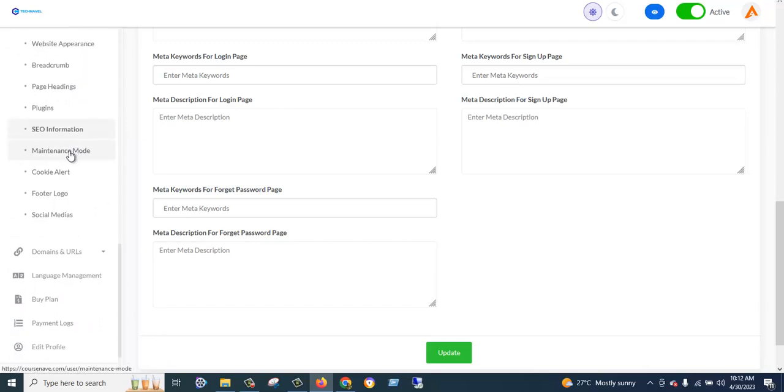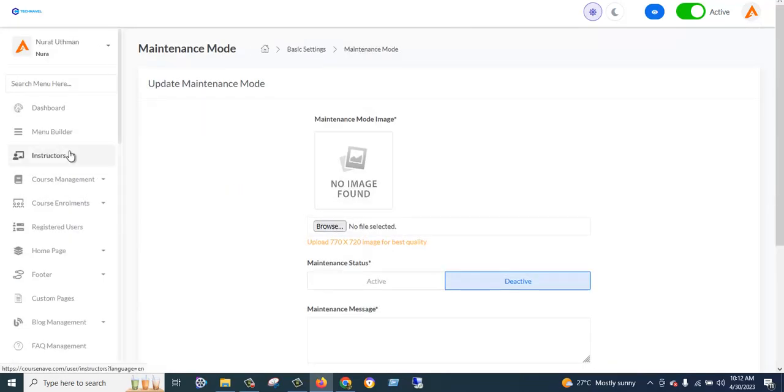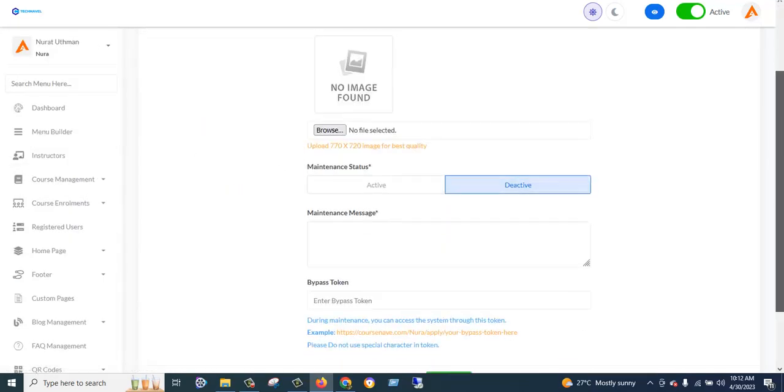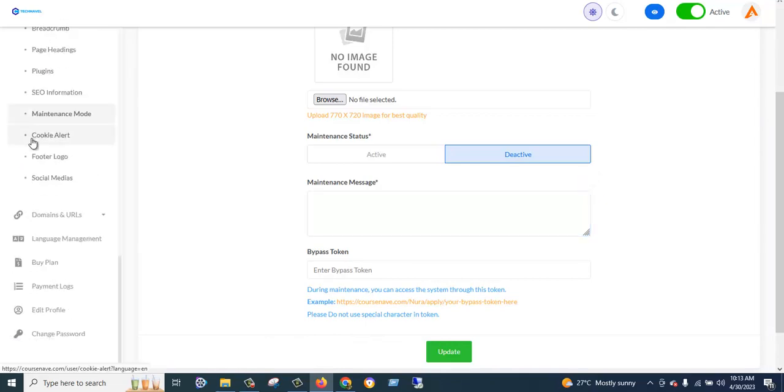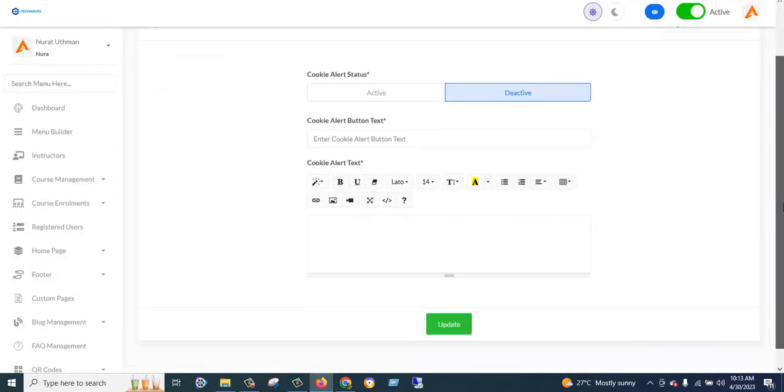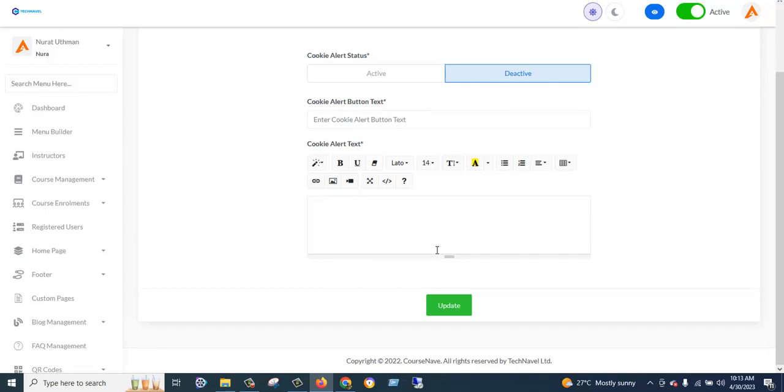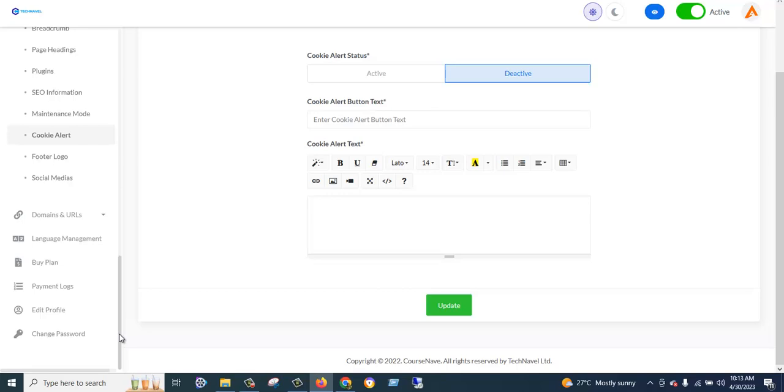Now maybe you are uploading courses or doing some edits and you want your customers to see that your site is in maintenance mode. You just put an image here, you edit it, you type a message and all those things, and you update it. Yeah. Now let me scroll. What else would you like? The cookie alert. You want to set up your cookie alert. You want to type a message so that people can comply with the law on cookies. Let them know that your website is tracking them so that you comply with the law.